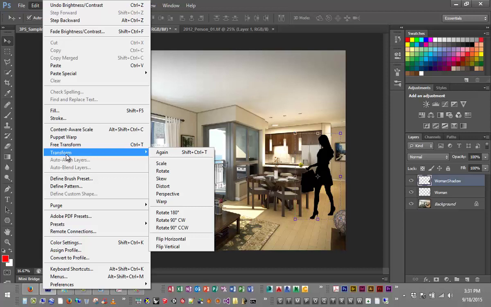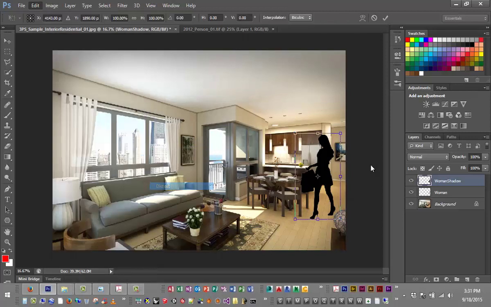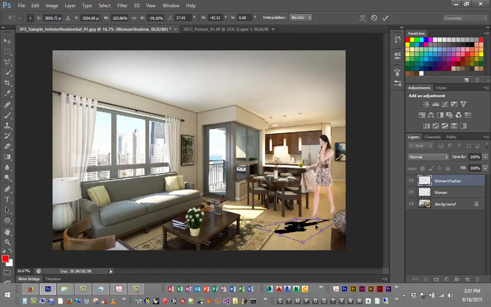Distort will allow me to push and pull that thing any which way I want. So let's go ahead and do distort. Then I can click and drag her down. The tricky thing is getting her so she looks as if she's laying on the ground itself. You'll see, especially when they're walking, getting that particular part to line up with her leg is always a pain in the butt. But it's that subtlety of detail that begins to make this look more and more real.